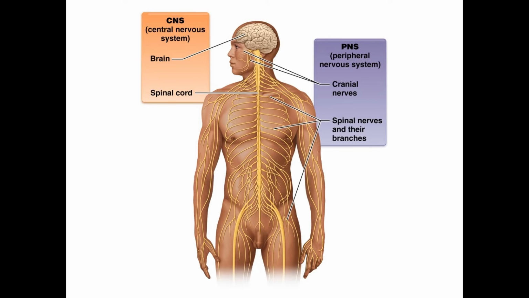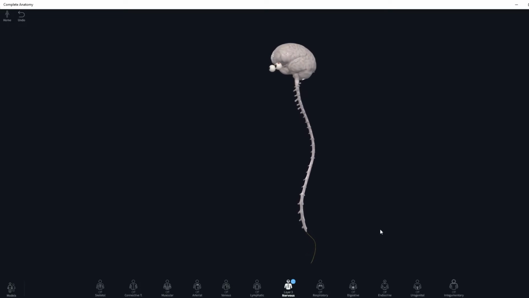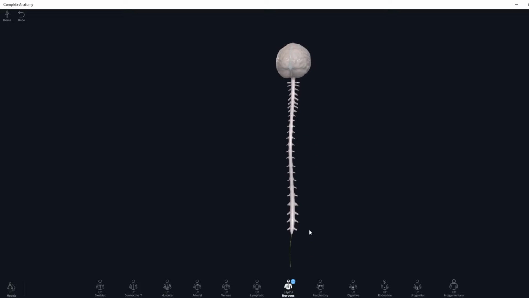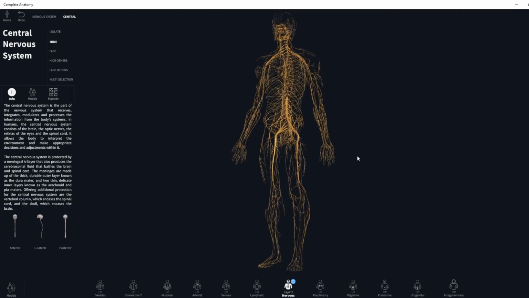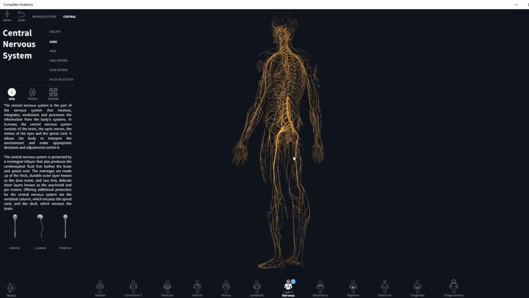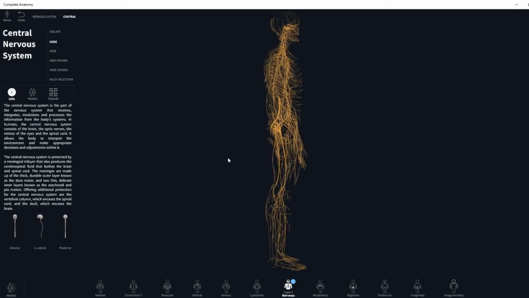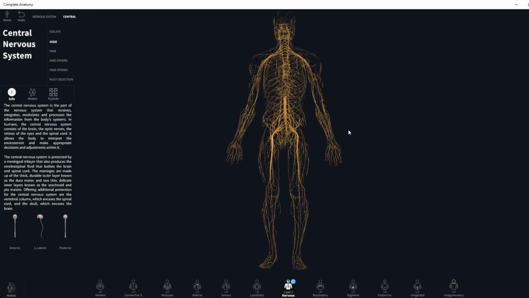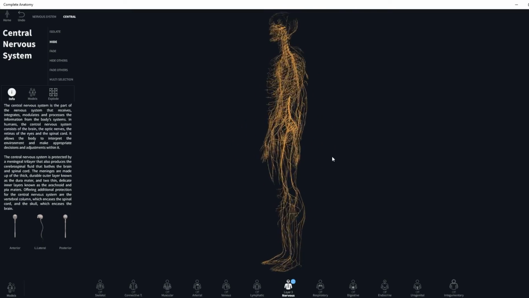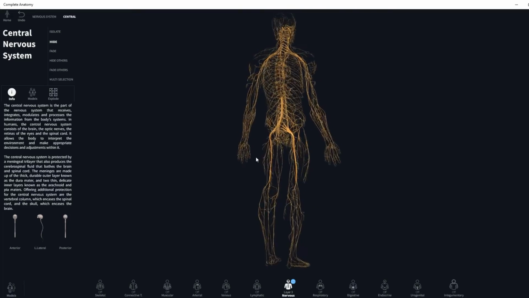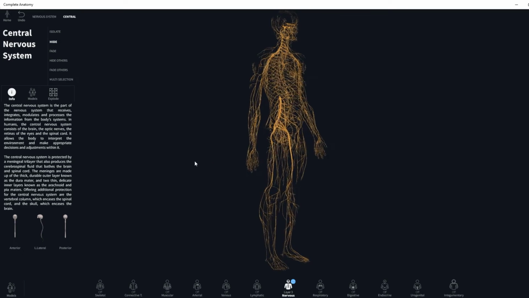Our nervous system can be divided into two major divisions. The central nervous system that consists of our brain and spinal cord, as well as the peripheral nervous system that accounts for all of the other tissues throughout the body. The central nervous system, or the CNS, primary function is as an integration center for processing sensory and motor information, while the peripheral nervous system, or PNS, serves as an electrical highway for sending rapid messages to and from the rest of the tissues throughout the entire body. Because of the vast number of neurons in these different locations, it's helpful to break these down into subdivisions. So let's take a look at how we divide our nervous system.